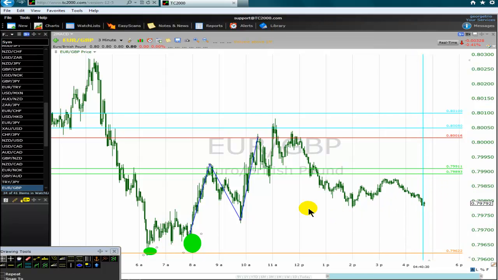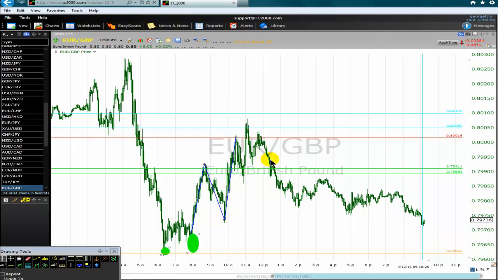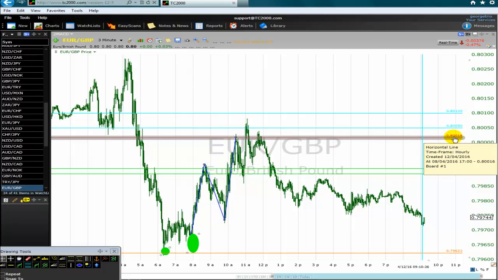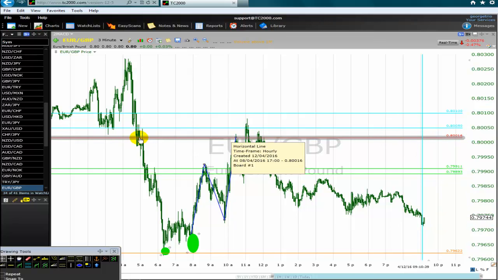Okay, traders, just to update you about what is happening here. We'll let this trade on. As you can see, we paused it right here, and you can see it went up a bit, and it's still going down. I'm still on a 3-minute time frame. The price has formed a head and shoulder chart pattern near the 8001 key level on the hourly charts, and it's just going down.